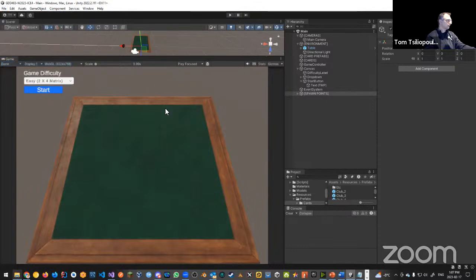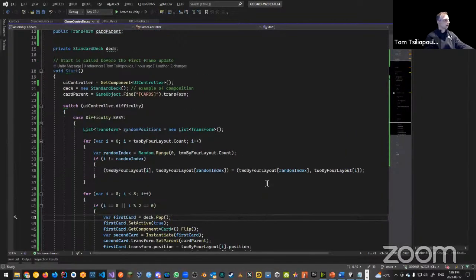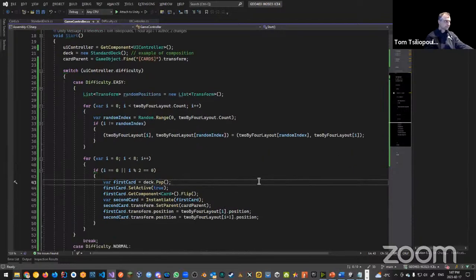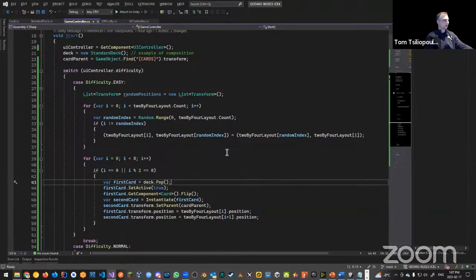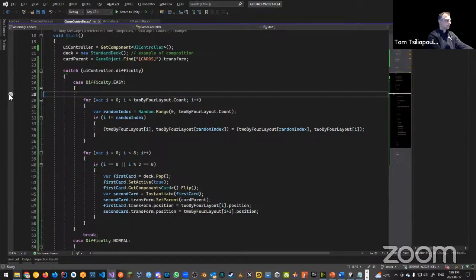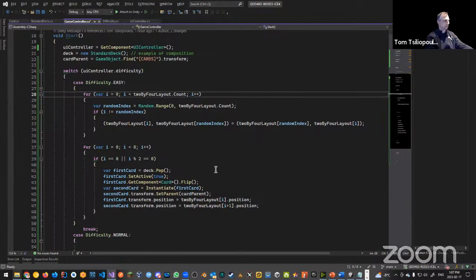Project. And just to show you my insanity a little bit and what I was thinking. So if my cards, as an example, the difficulty is easy, then what we do is we get a list. Did I even use this random positions thing? I don't think I did. I don't even need this list. I actually did it in place, which is pretty cool.